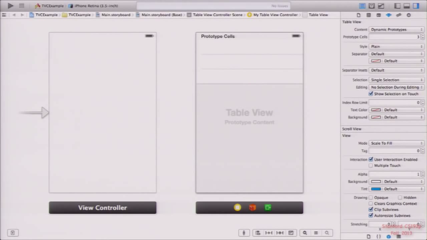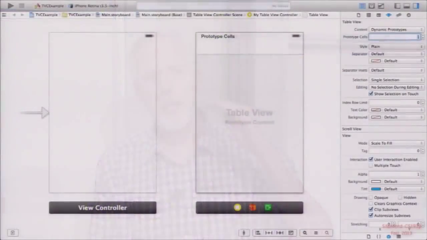Also, you can see I have 3 of them there. It's pretty unusual to have 3 different prototype cells when you're loading the stuff out of the database. It would only be if you're loading kind of different things out of the database, you need to display them differently. You might have different prototypes. But most of the time, we only have 1. So I'm going to change back to 1 prototype cell. So I have this 1 prototype cell, and it's going to be copied for every single thing that I load out of my database, every row.